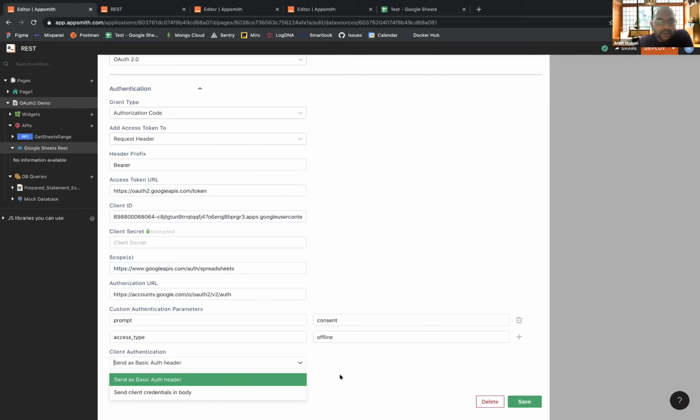Then one of the things that we could do to enhance this form is add support for tooltips, so that people can hover over a field and see what it is for. We should also improve the language in general. I don't think client authentication describes what it means.